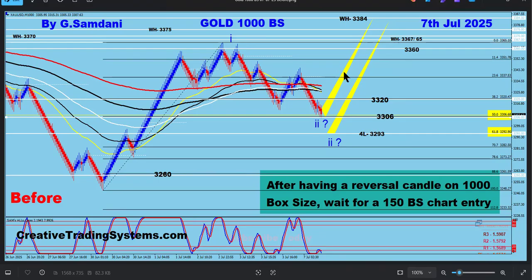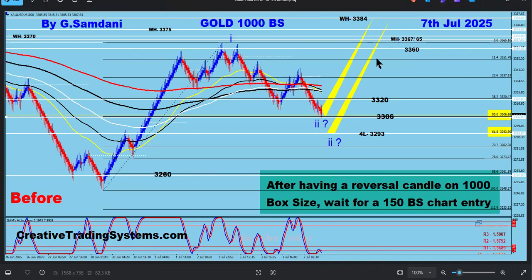It bounced from here and then it went up to this 23% line. And that usually happens. From 50 to 61, we go to the 23% line, and either we go straight to the upside or down to 78 and then go to the upside. Harmonic patterns, like how we make the harmonic pattern, like a Gartley, Bat, and all of that.